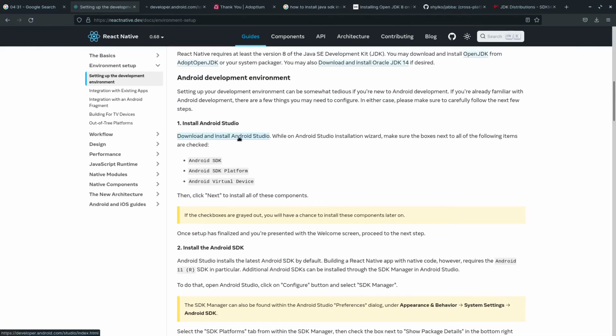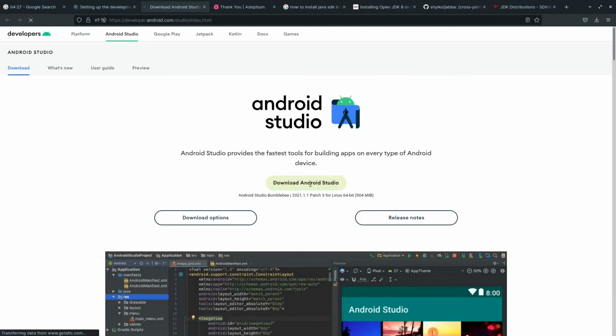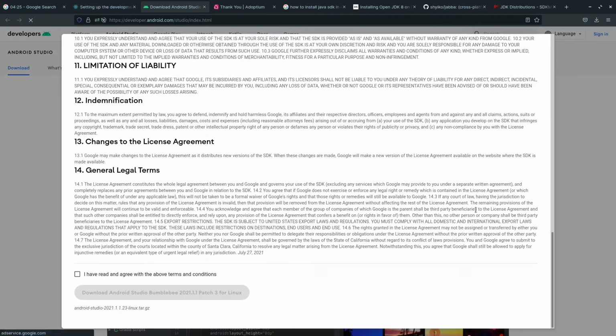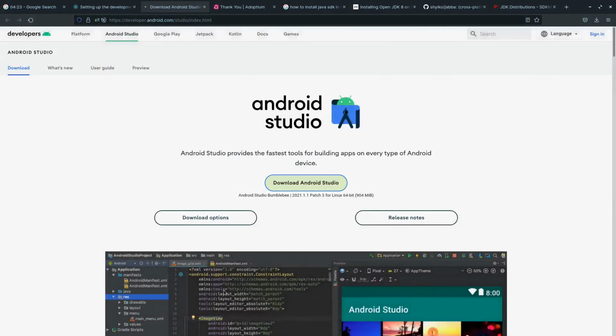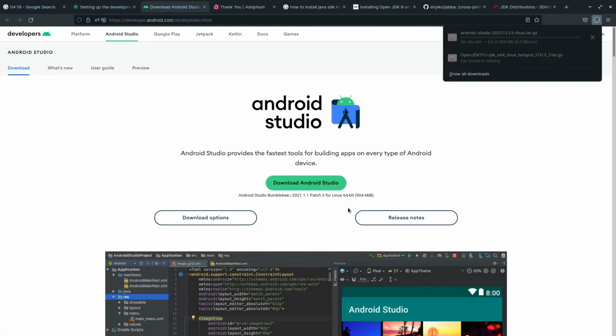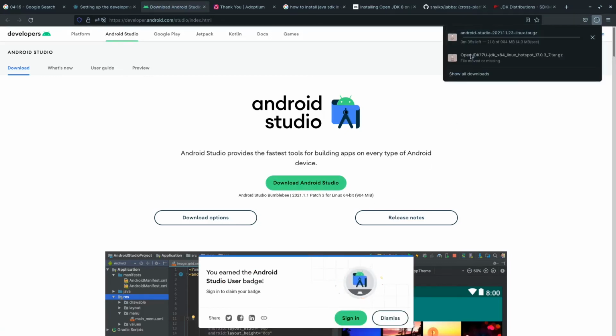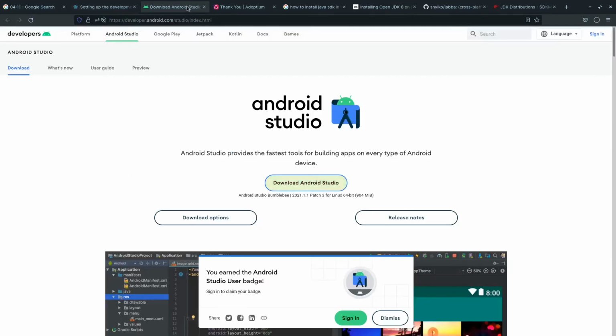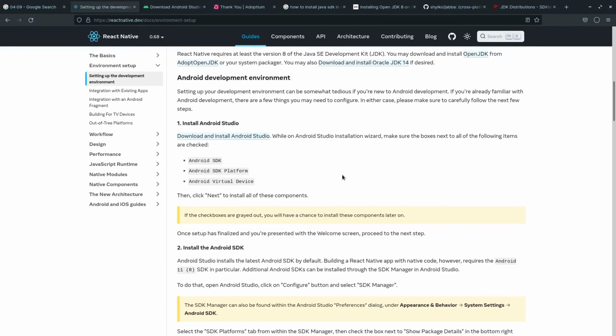Install Android Studio. So I need to install Android Studio. Yes, I have read, and let's install this. Okay, it will take 3 minutes. I should have downloaded it before.